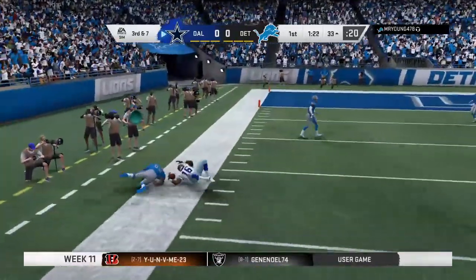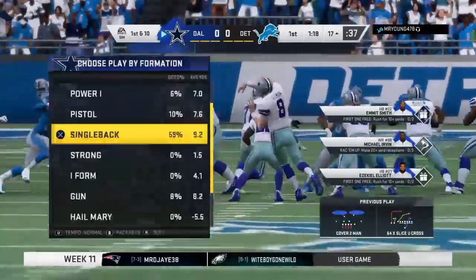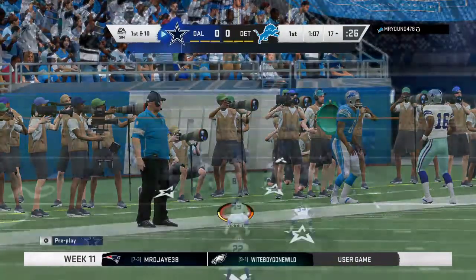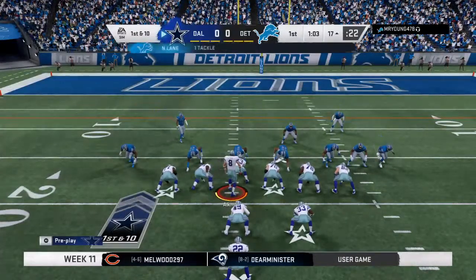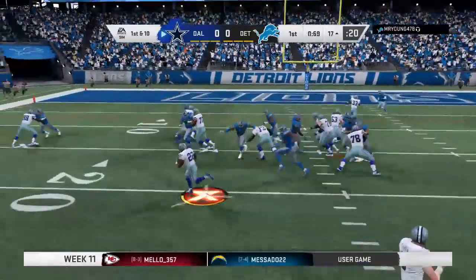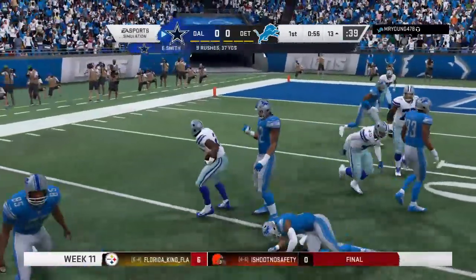Throw left side complete. That's Hayes. And inside the 20 before he's brought down. It's a gain of 16 and the Dallas first down. A first down carry for Smith. Able to fight for about 4 yards there to the 13.